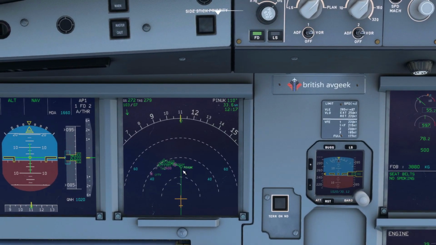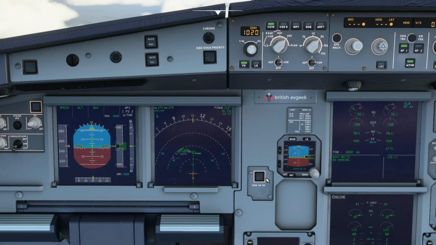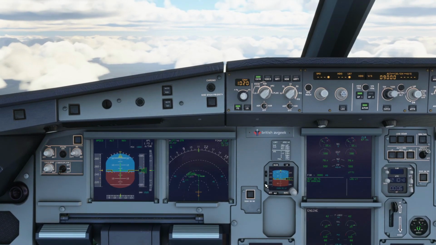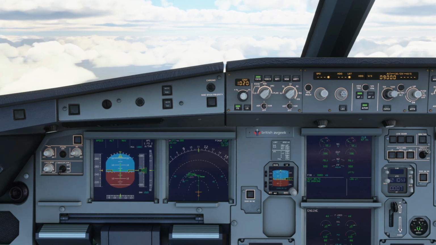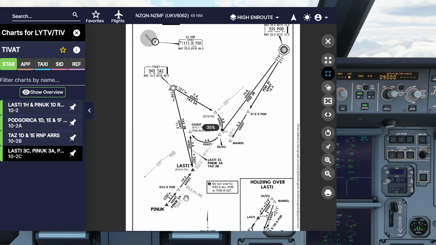But our route takes us in via Pyreegue, simply because ordinarily we'd be most likely using an arrival point around this area, Pyreegue, or Lasti for example, Lasti 1 Hotel, if we're coming in from the UK, which we're all likely to be on the day, if we're heading over from the UK to Tivat. So we're giving it a go using the Pyreegue 3 Alpha arrival. We're going to have to go through and add in all of the data into the aircraft soon as well, but for the time being let me show you Navigraph.